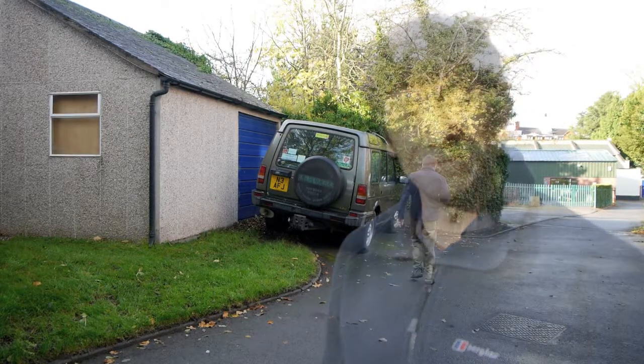Whether there's any chance of getting it started today, I don't know, but let's go through the process, see if we can get it going. It's a bit showery today, but there's a bit of a break in the weather, so we'll see what we can do. First thing I've got to do though is move the Land Rover so I can get at the Jeep in the garage.